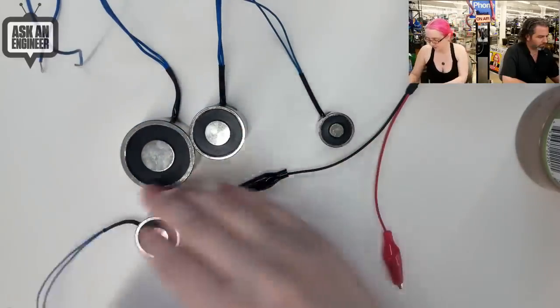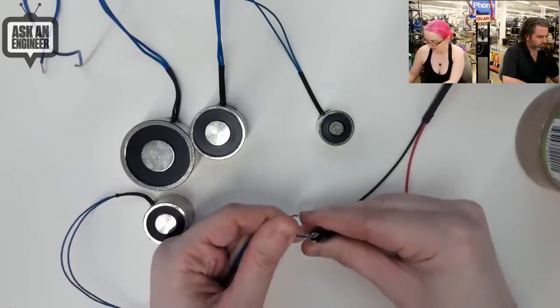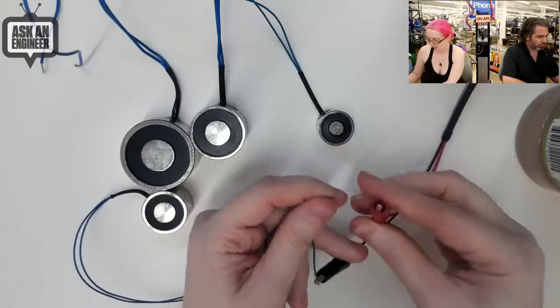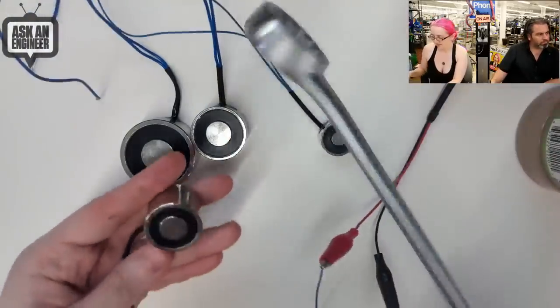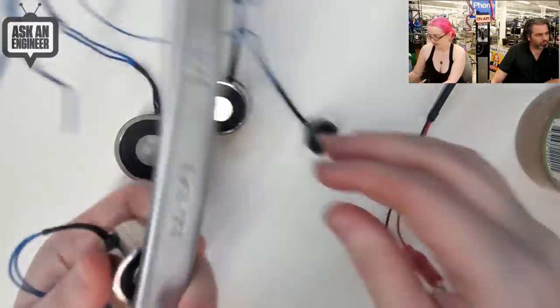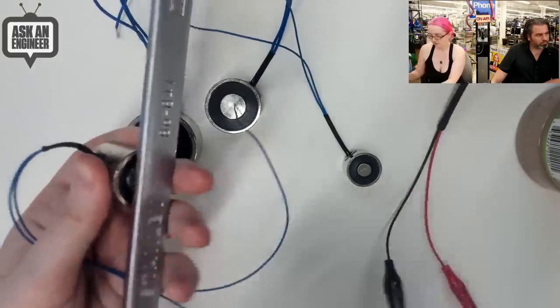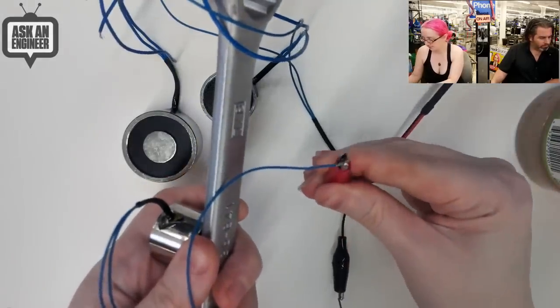So let's just check out this one. It's very easy to power. Give these 5 volts. And I got this alligator clip, connected to a 5 volt wall adapter. Doesn't make a sound, but it's now magnetized, and then it's now magnetic. And then if I let go, it's no longer magnetic. So that's it. It's electromagnetic. Great for picking up stuff, moving stuff.